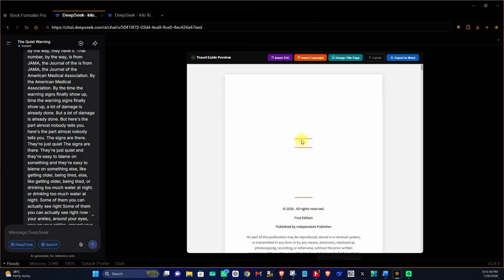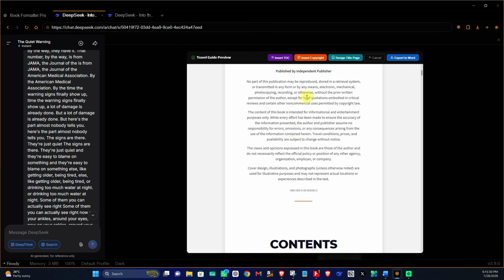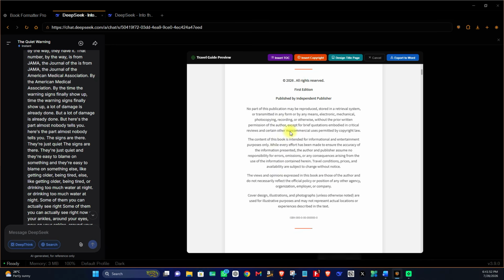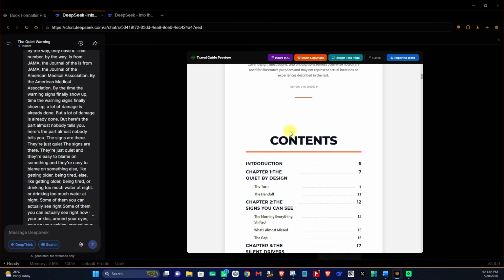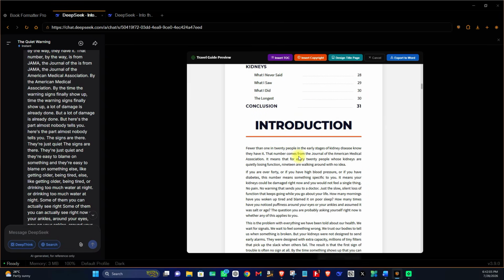I'm still working on that feature for exporting in PDF format, but it's going to come. You can't export this to Word right now. If you export this to Word, it's going to mess up your content. So from Word, you need to create your new table of contents. I'm going to find a way to make sure the table of contents can also be exported into Microsoft Word.